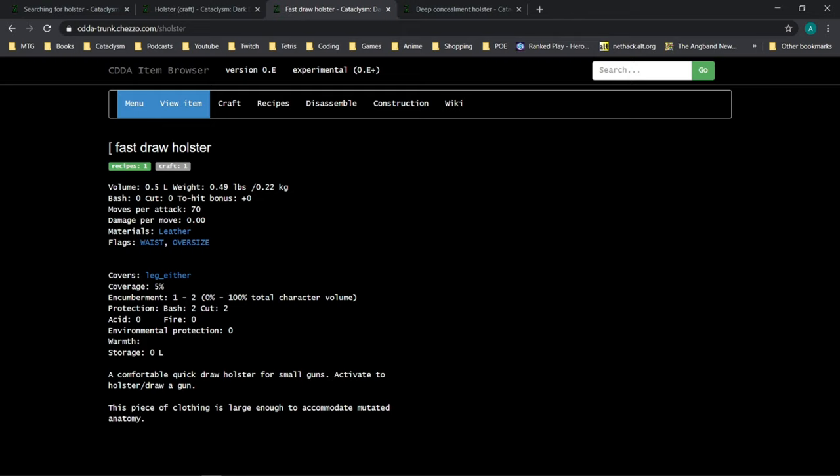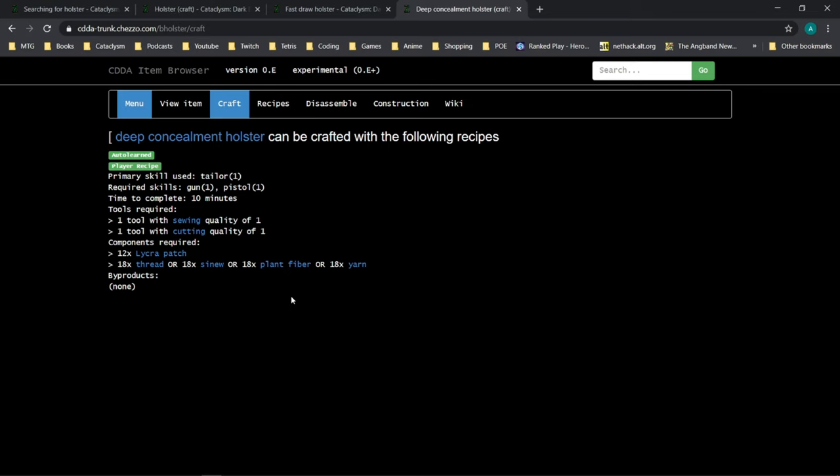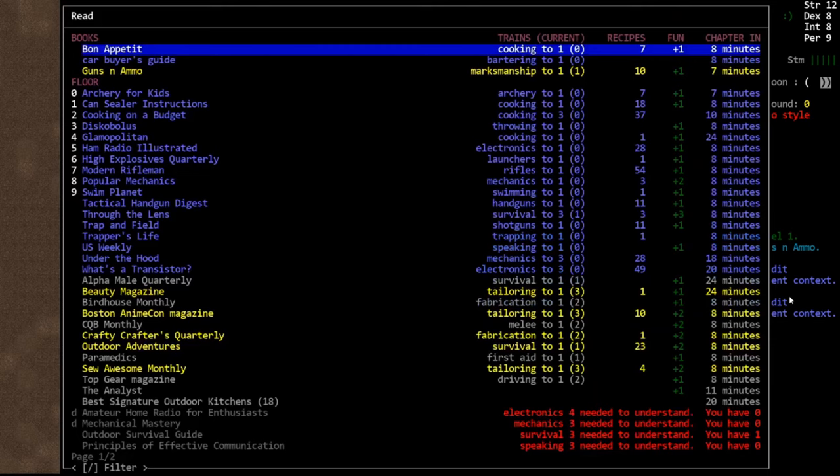it doesn't say the moves to draw something from it. That's interesting. Deep concealment, elastic band with numerous provisions for concealing a small pistol in the body. It's awkward to use without practice. Close to the skin and layers well. So that would mean it wouldn't conflict with a lot of other things. Oh, my computer sounds like an engine is taking off because I have Chrome open while I'm doing things. So anyway, pistols one, huh? Do I have a pistols book? Handguns 2 one, I do.